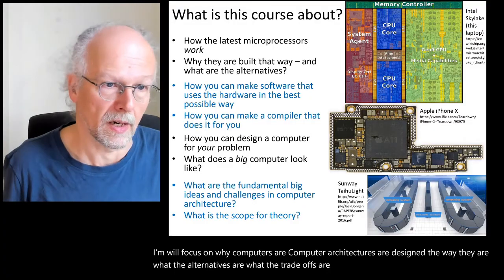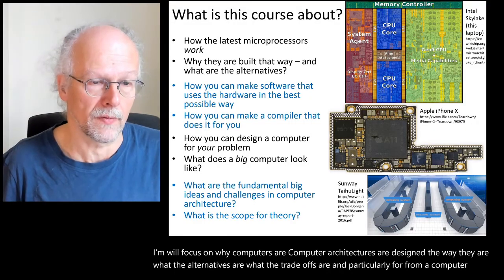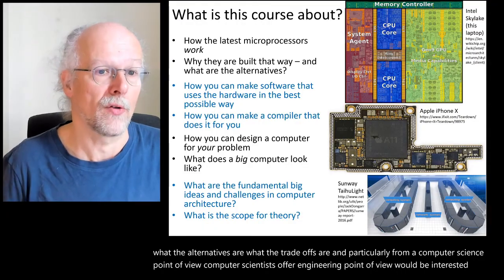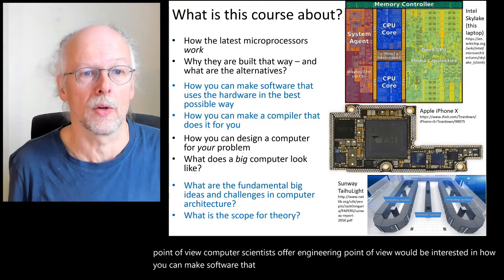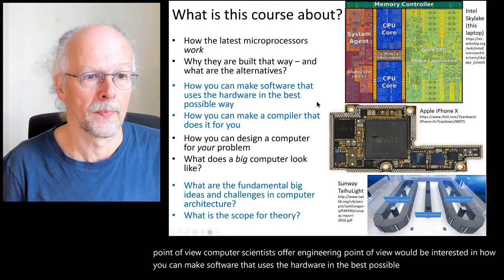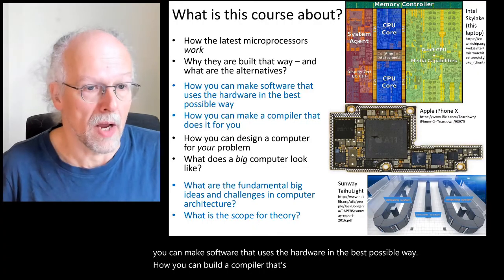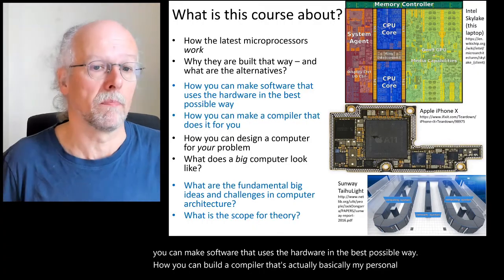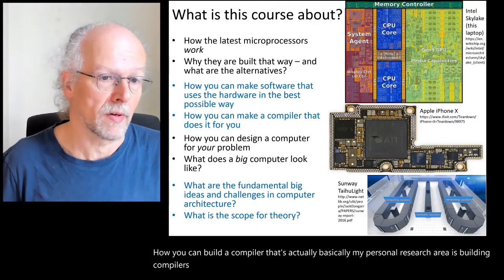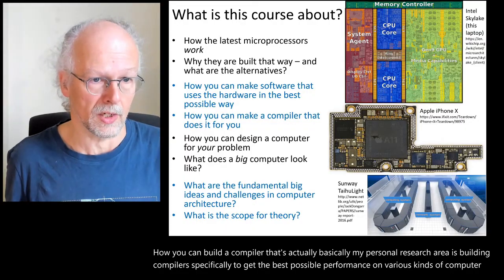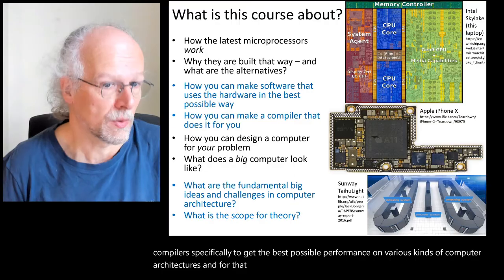And particularly from a computer science, software engineering point of view, we'll be interested in how you can make software that uses the hardware in the best possible way. How you can build a compiler. That's actually basically my personal research area, building compilers specifically to get the best possible performance on various kinds of computer architectures. And for that, you need to understand how they work.